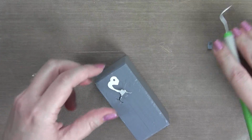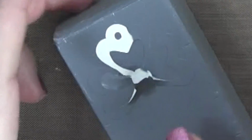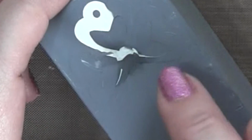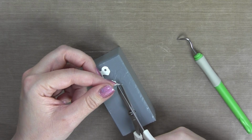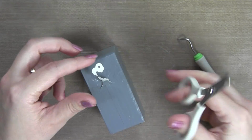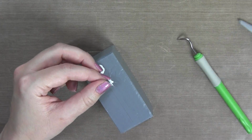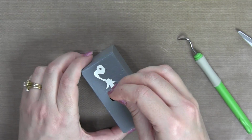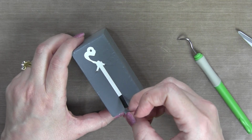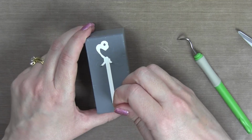And I'm actually going to go ahead and clip this because I don't want it to accidentally pull up any of the paint that might be stuck to the vinyl and also the block. And I'm just going to cut the vinyl away just a little bit. This is really just so it doesn't pull up too much of the paint, or any of the paint if I can help it. Okay, now this one will be real easy because I just need to pull it forward. And I'm kind of pulling in the direction of the image.